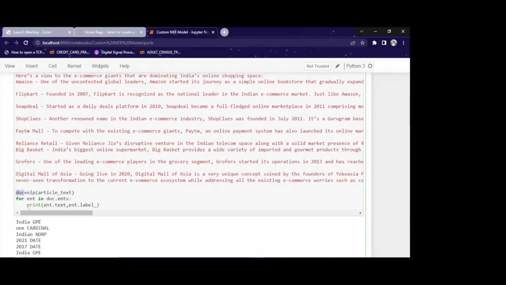For now, we'll not see the whole text, but just the named entities that are recognized. For that, we'll call the attribute doc.ents, which gives us the entities. We loop over those entities and print their text, whatever the text of that entity is, and the label, that is, whichever named entity label has been provided.